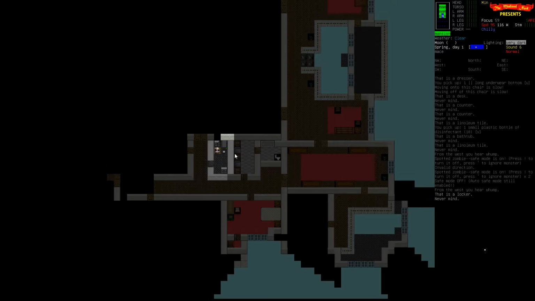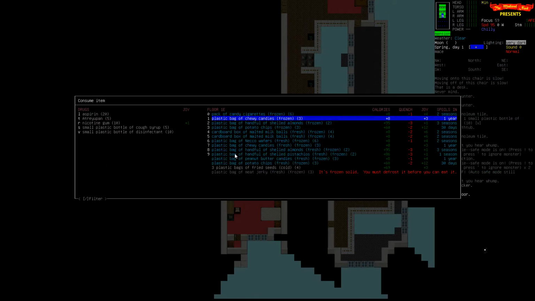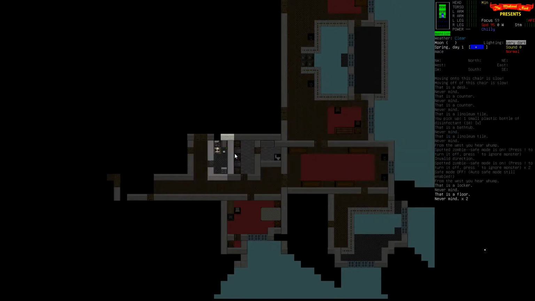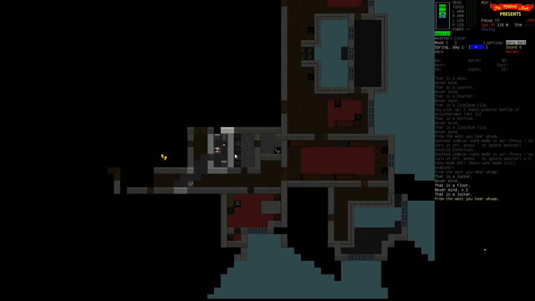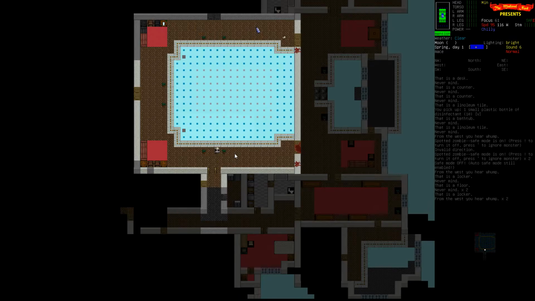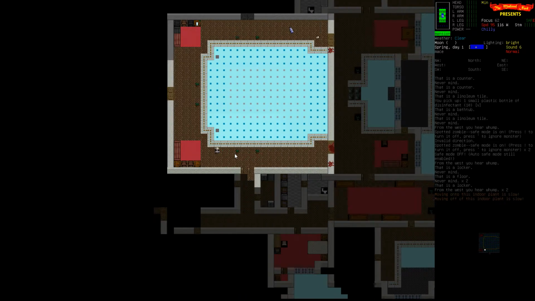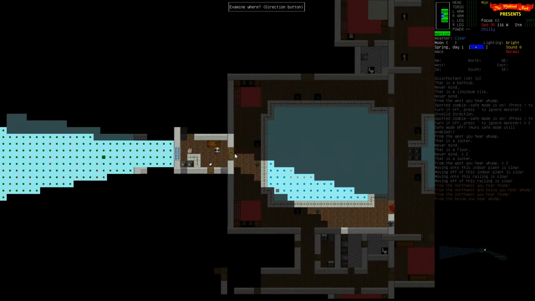Oh man, they made farming even more hard. Jesus, as if it wasn't hard enough. There's a plastic bag of meat jerky. Let's get that. And a broom. Ah shit. Oh my god, this oversees the... Oh man, this mansion is huge!